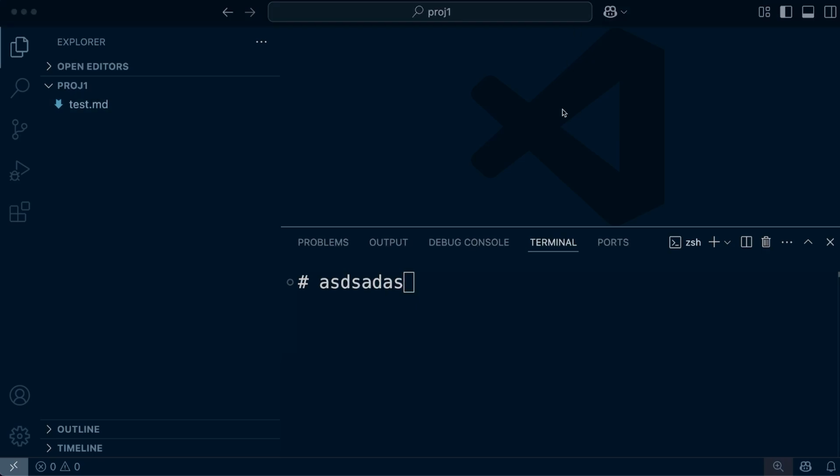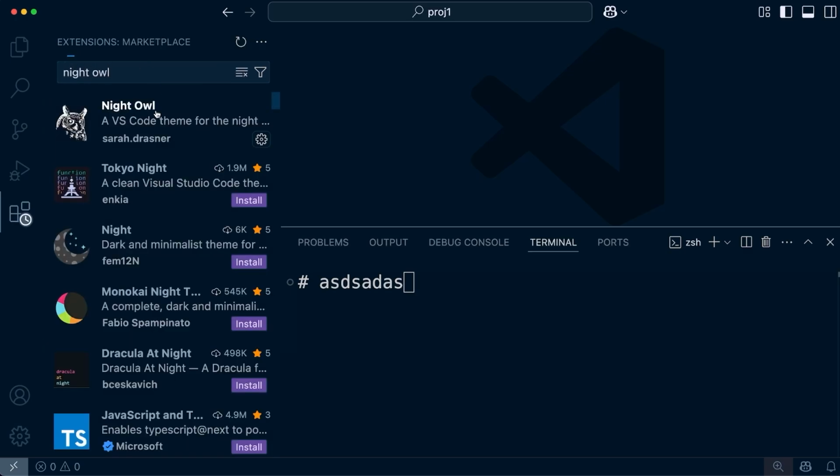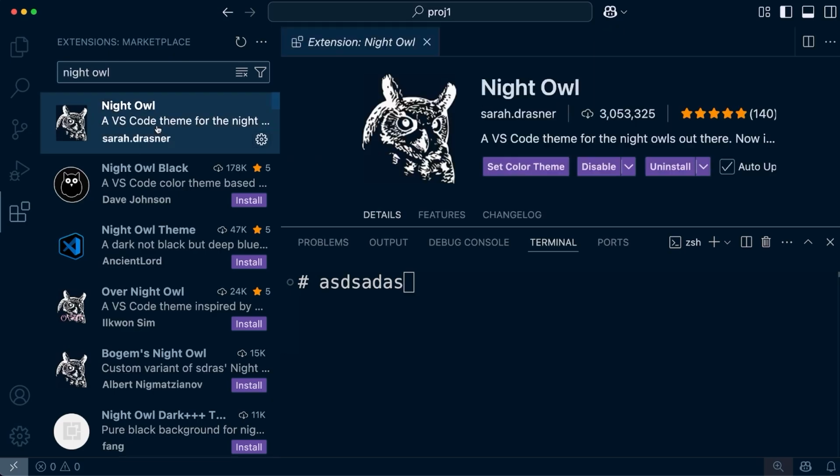So what you probably have noticed is that I have a completely different UI setup in terms of the color and maybe the font. And what I've done here is if you go over to extensions and type in Night Owl. Night Owl is a Visual Studio Code theme. So there are plenty of them. This is just one of many, the one that I use here. So just go ahead and select extensions, type in Night Owl, and then just install. There'll be an install. Mine says uninstall because I already have it installed.